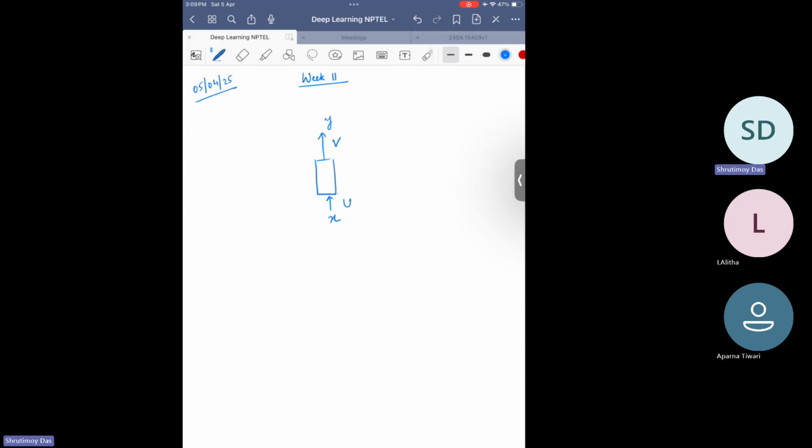That means this whole function should in a sense be repeated across all inputs that you have.